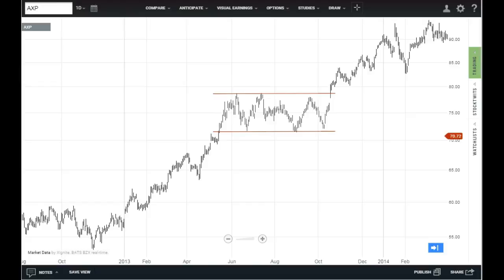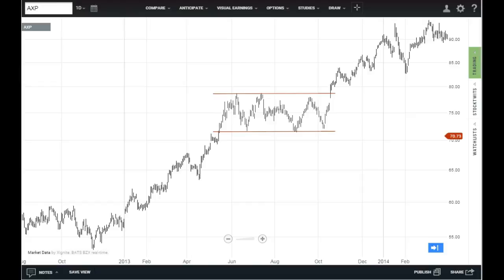In continuation patterns, the market rests for a while and then continues on its way in the direction of the original trend. So let's start with simple ones called a rectangle. Here we see American Express with a rectangle pattern, or in other words, just a trading range. Simply stated, it's just a region bound by a support line on the bottom and a resistance line on the top. The market trades up and down between these levels for a number of periods, and that can be days, weeks, or minutes, depending on the chart type being used.